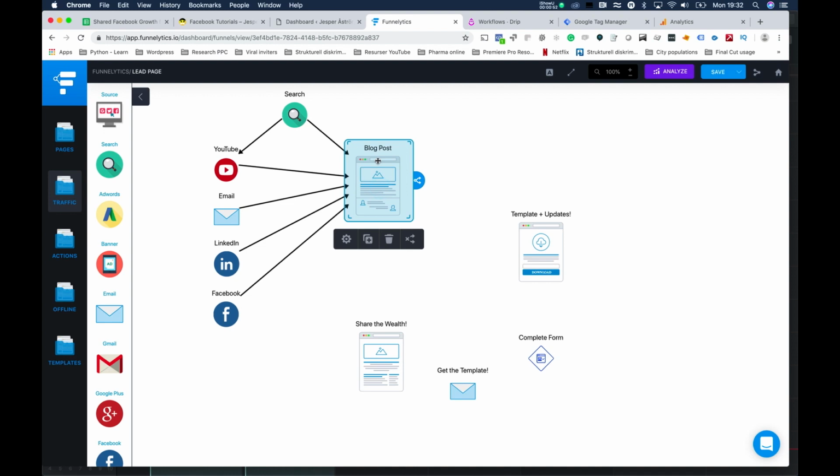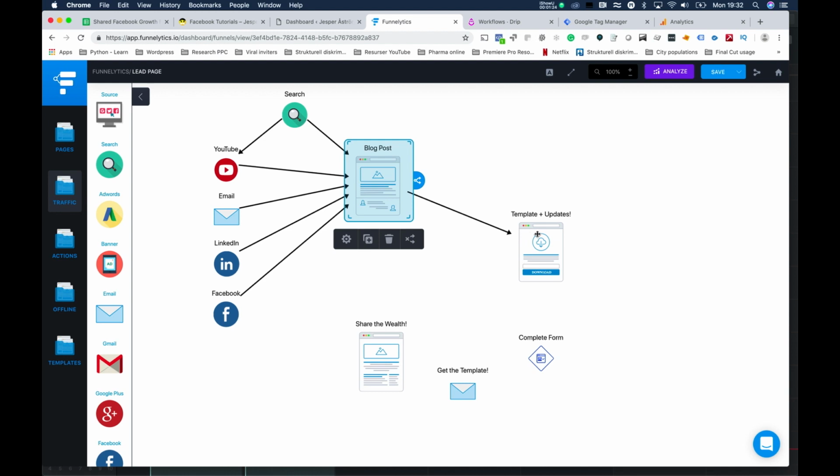This blog post will aim to explain why it is important to use your Facebook insights in your Google dashboard to unify all of your data in one place, and then it will give you a tool which will be this template that I've created. And then the call to action in this blog post will be get the template, and when they click that button they will be sent to the template page where they will be offered to sign up.